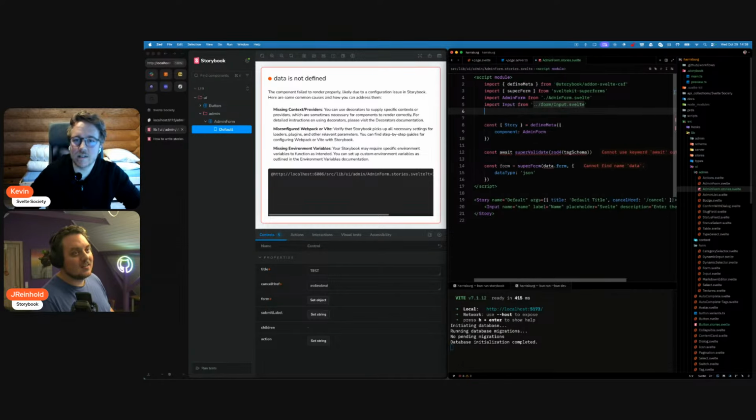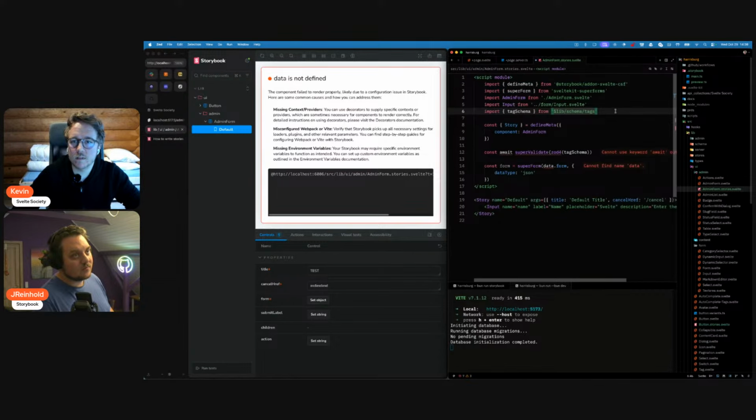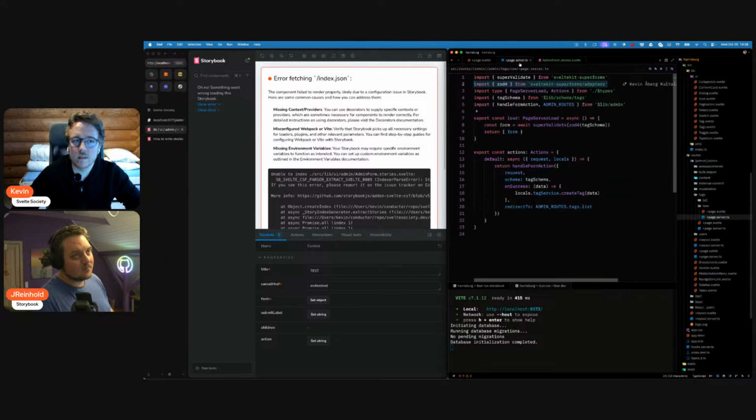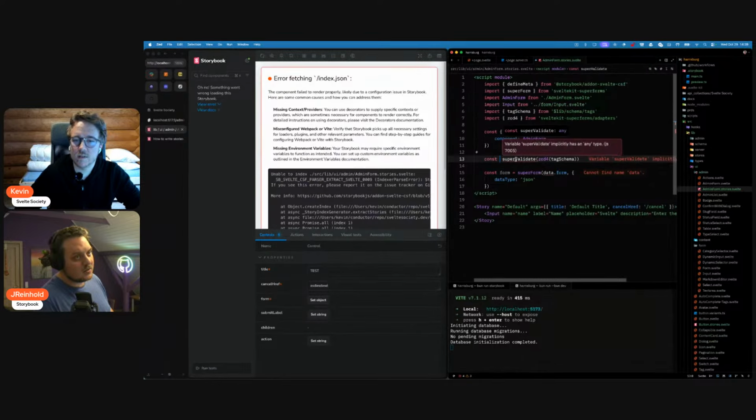Let's see. I'm just gonna import all the stuff that we need. Zod adapters. Okay, error fetching index.js. So let's see if I have something. We'll get there. Oh, wait. Const superValidate. I guess just data, maybe form.